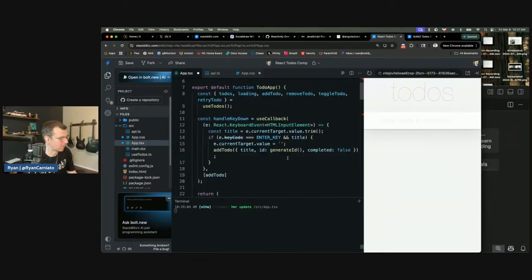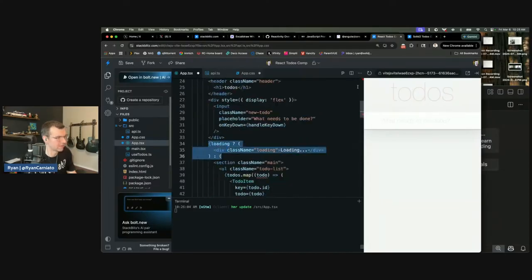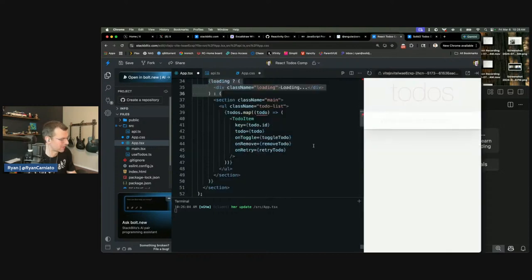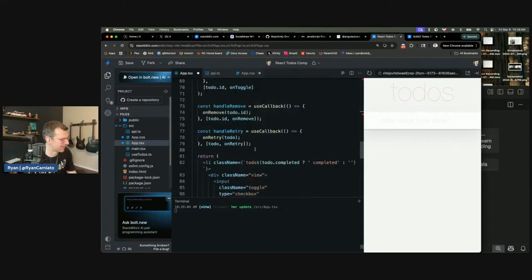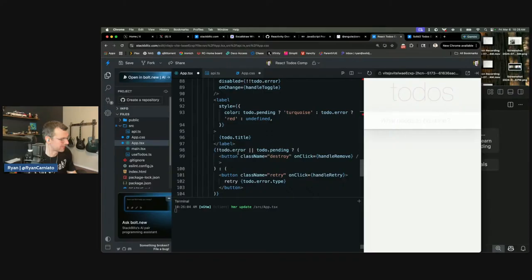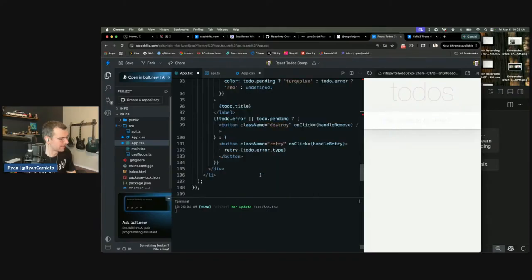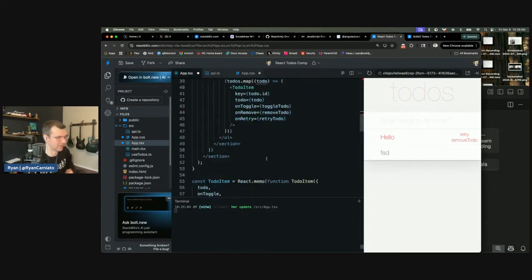But okay, what I tasked it with was building an optimistic UI. So now we've got the loading state. When we load, yeah, we got the loading state, and then in our to-do item, useCallback on retry, on remove, and it's got the right state handling. The real question is when I do hello. Okay, good. So we've got optimistic UI with retry logic. Nice. Okay, so this is built.